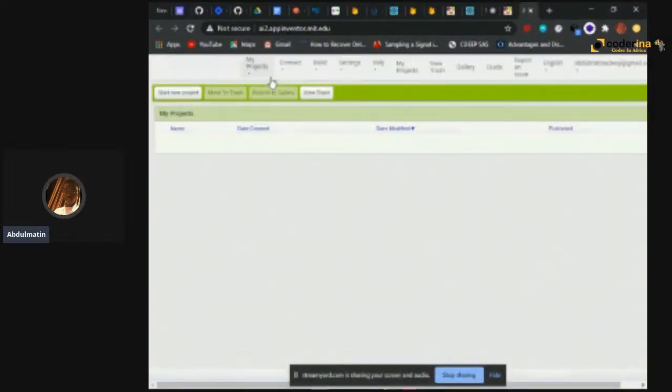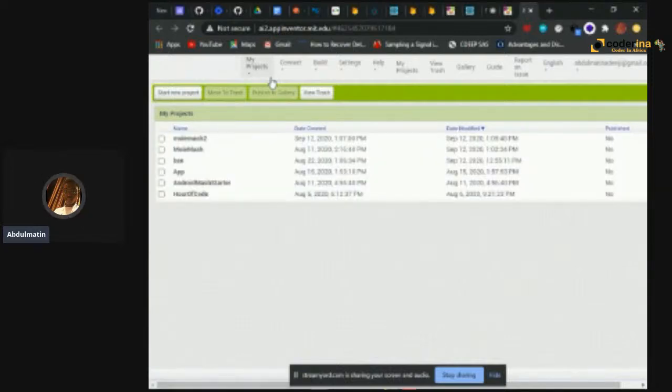If you're a new user, it's going to redirect you to choose an email or sign in.